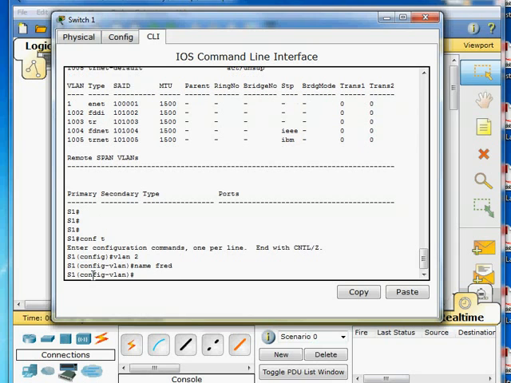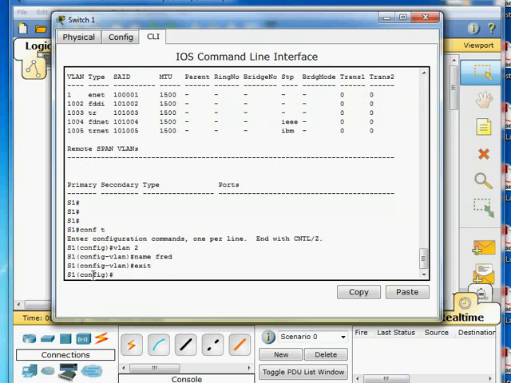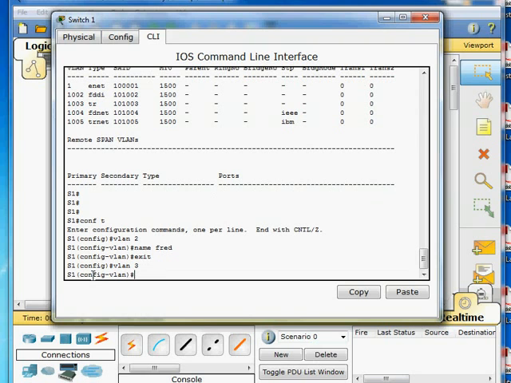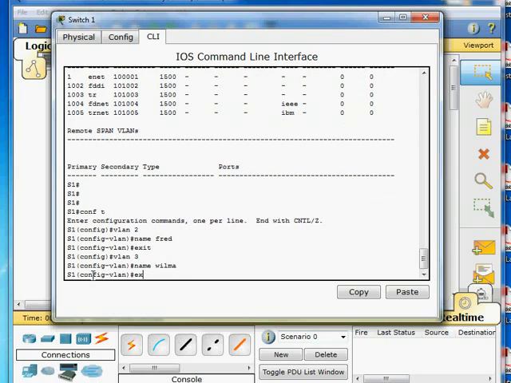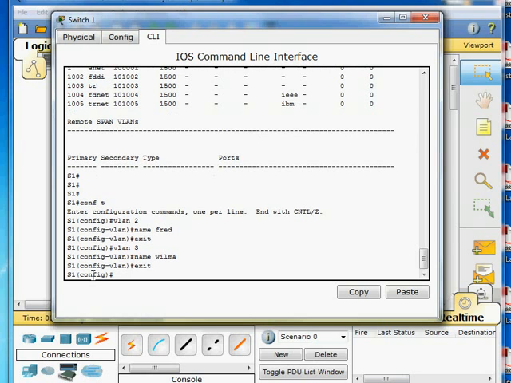Why? I don't know. We're going to exit out of there. And then we're going to create VLAN 3. We're going to give it a name. Wilma. We'll go ahead and exit out of there. So we have our default VLAN 1, VLAN 2, which is named Fred, and VLAN 3, which is named Wilma.